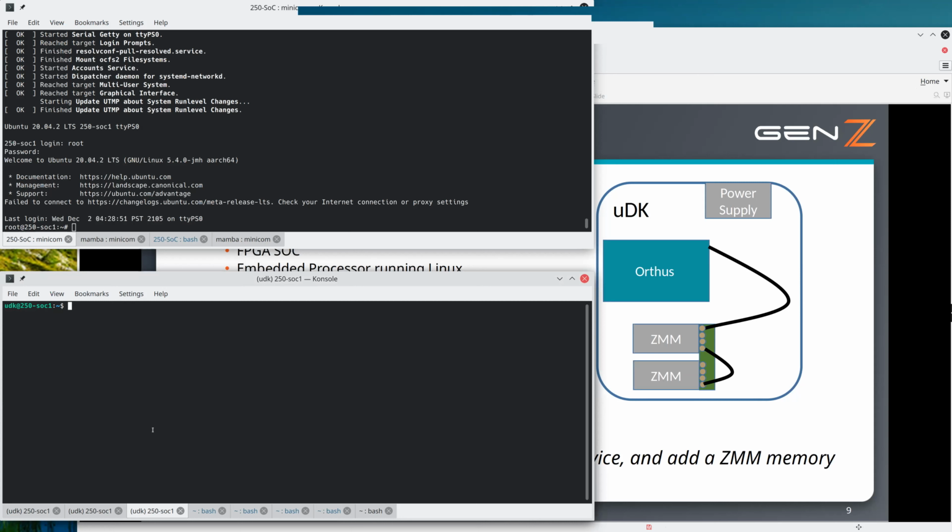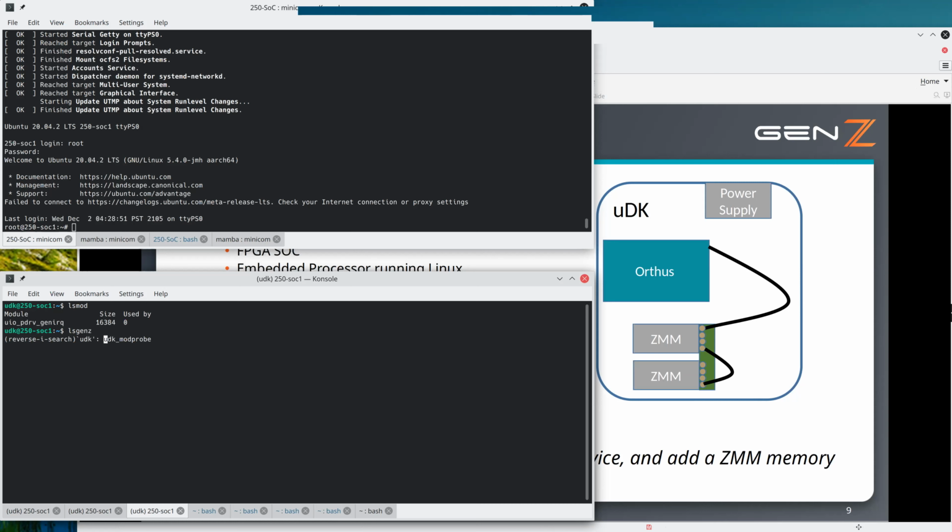So let's start here in the bottom window by running lsmod. That's a standard Linux command that tells us what modules exist. Right now there are basically none, and there are no Gen Z modules loaded. Normally you would have those discovered and loaded automatically, but I've configured this machine to not do that so that we can see the steps more directly. And a command we haven't talked about yet, but one that exists, just like PCI has an lspci, we have an lsgenz, which shows you what Gen Z components there are. And right now there aren't any because we haven't loaded the modules.